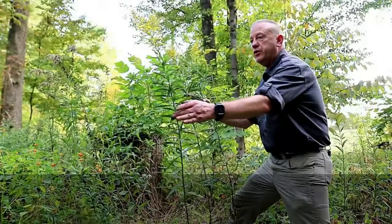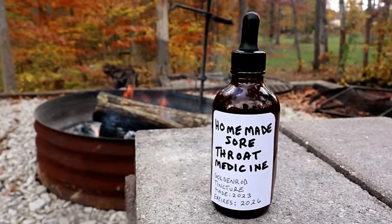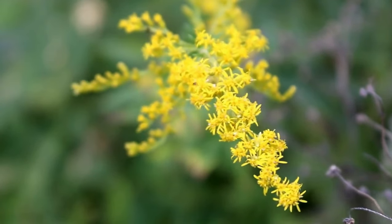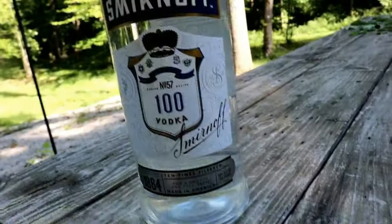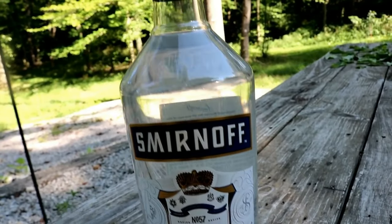What if you get a sore throat in the middle of winter when there's no yellow wood sorrel growing? You can make a tincture from goldenrod flowers. The idea behind a tincture is that you harvest the flowers during the warmer months, and instead of using water to extract their medicinal properties, you use 80 to 100 proof vodka. That high-proof vodka extracts the medicinal properties into the alcohol and also preserves them, so the tincture will be ready to use in the winter when you get sick.